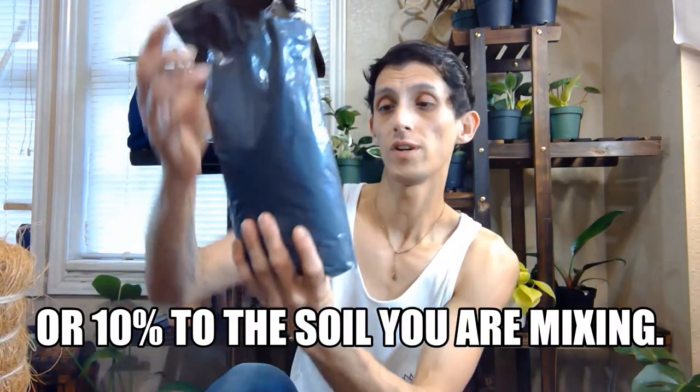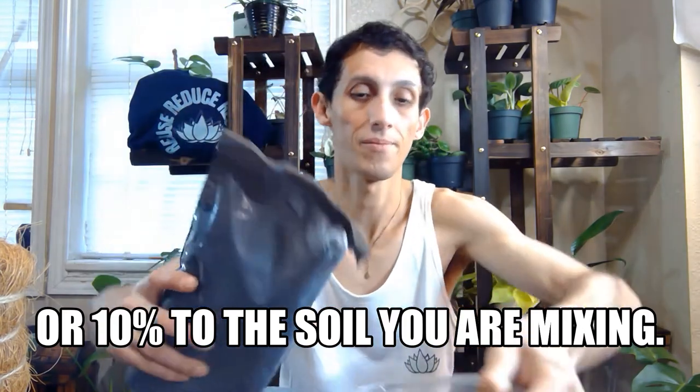You're supposed to mix a tablespoon of fertilizer per six inches of diameter for your pot, and then use two cups. I'm going to mix it into the soil — it definitely makes the soil feel fluffy when you're potting, so that makes me feel like it's a good sign. It's like my first time really getting into Hoyas. I'm getting more into Hoyas because people like them in my shop, and I've been selling some. I kind of like it.